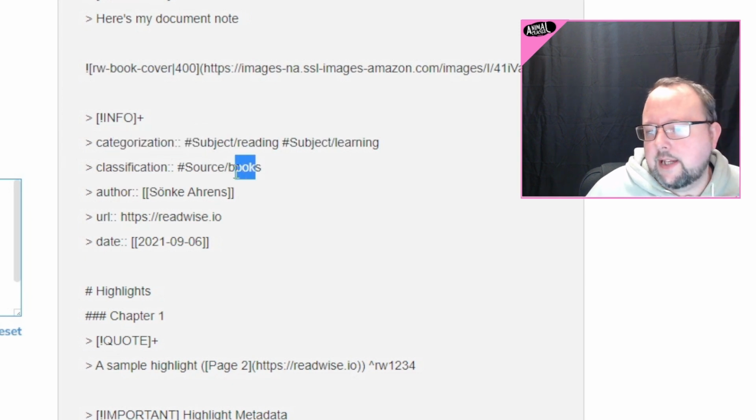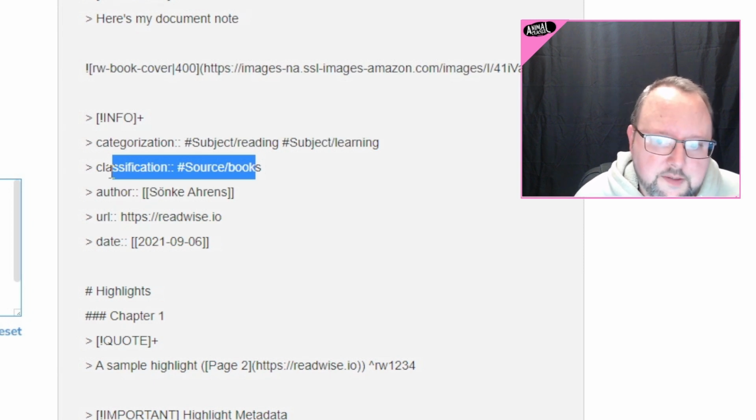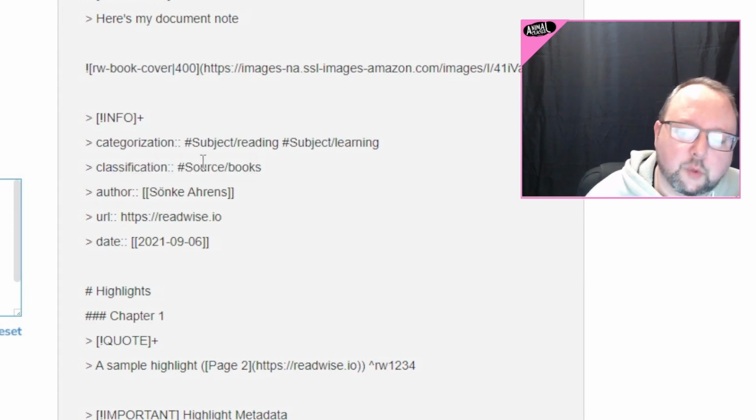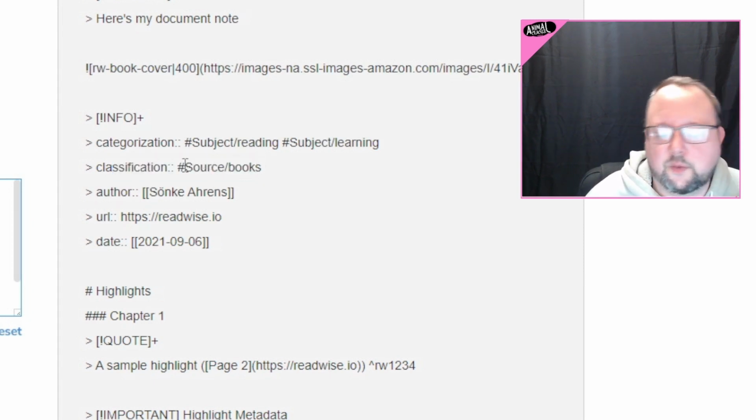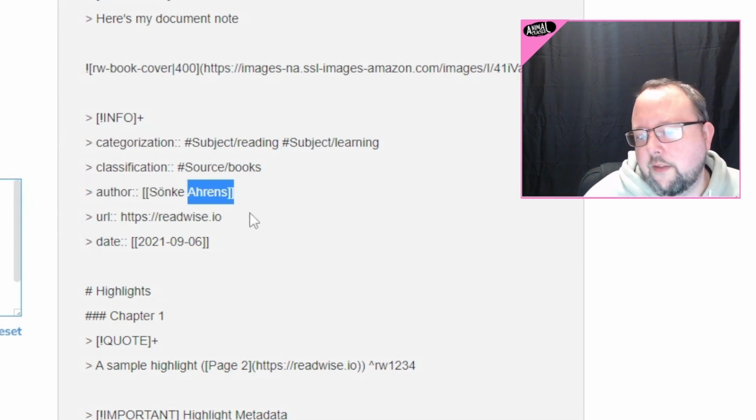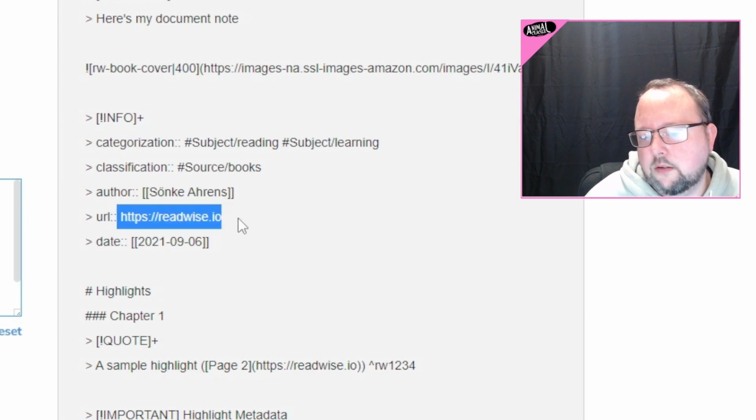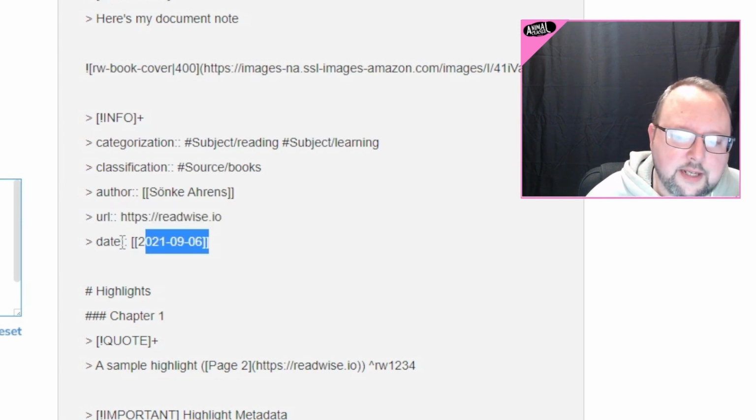And then I add a tag for what the source is. So source books, source podcasts, source tweets, whatever. Then I put the author there in double brackets. And then I put the URL there. And then I put the date there also in double brackets.